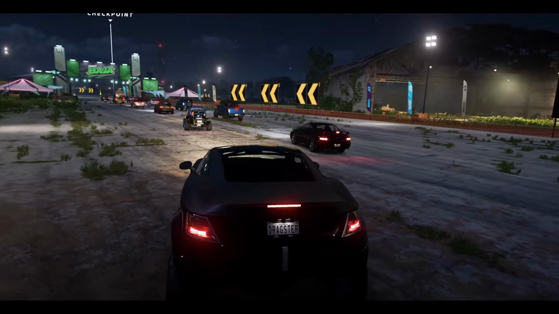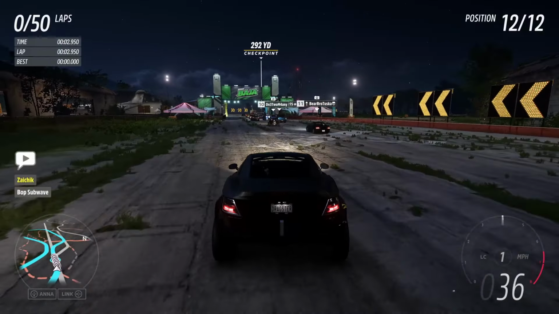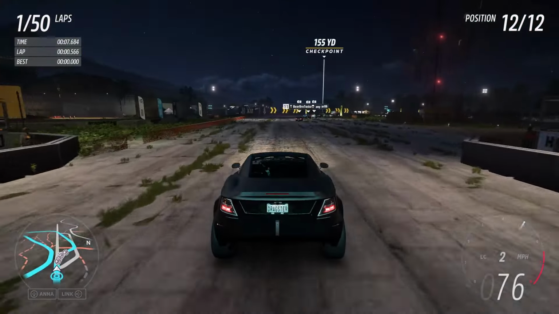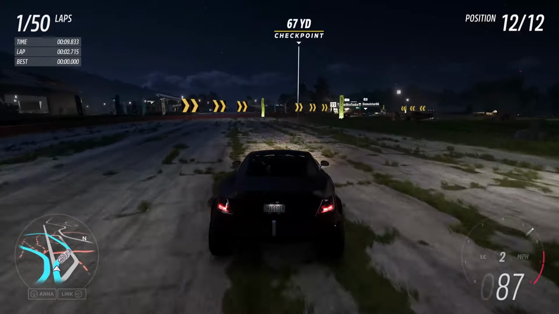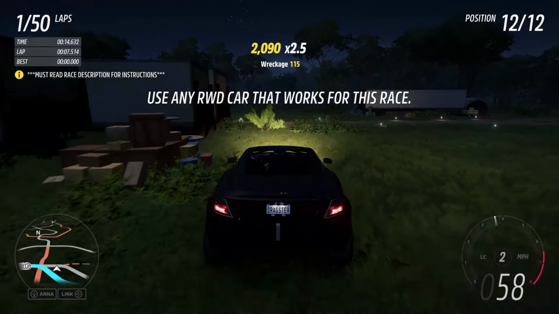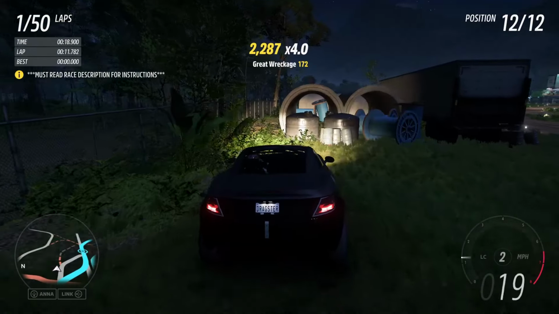You'll notice the race event's only going to take you under a minute. You're not even going to be in this race event for a minute. Once the race event starts, we're going to drive through the first checkpoint, then make our way up to the second checkpoint, then begin to take a right. Now we're going to drive right by this plane, and then take a wide right turn over towards these tunnels.